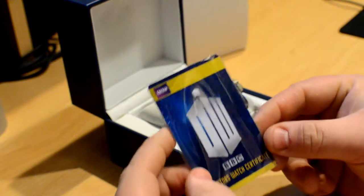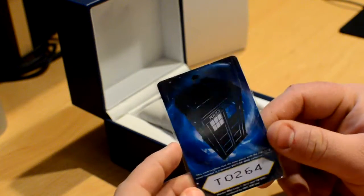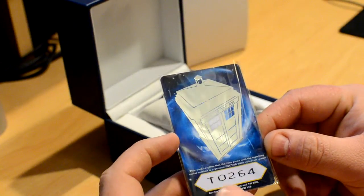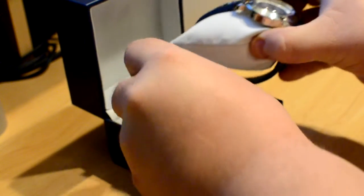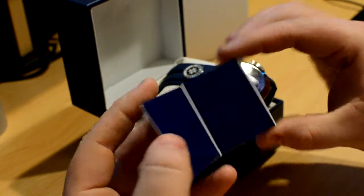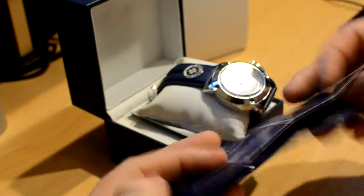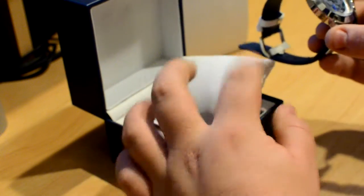Yeah, a nice little card that comes with it. Collector's watch cert. With the TARDIS in chrome. And then the identification number. The serial number of the watch. It comes with a nice instruction manual. Open that up. Yeah, nothing special. Just this is how you use a watch. And we move on to the watch itself.